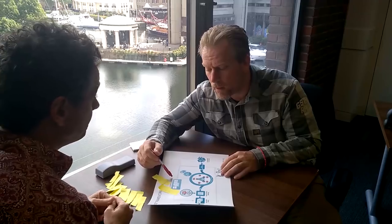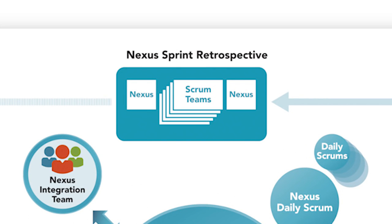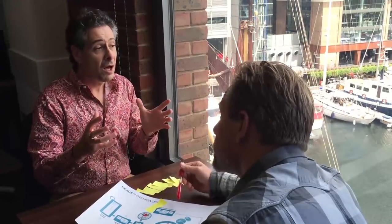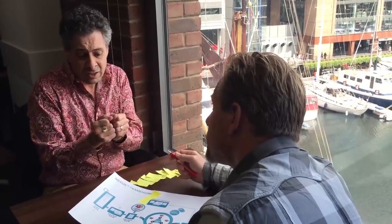And after that, you will have the sprint retros, right, where they have a meeting prior, and then they have the individual team sprint retros, and then a meeting after. And much like Nexus sprint planning, the Nexus Sprint Retrospective is a container around individual teams' retrospectives. Scrum is still Scrum. Teams are meeting just with their own members to look at ways that they can improve how they work together as a team, and that is still done at the team level.